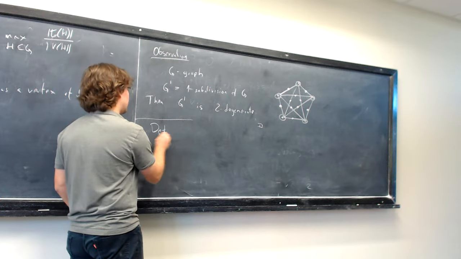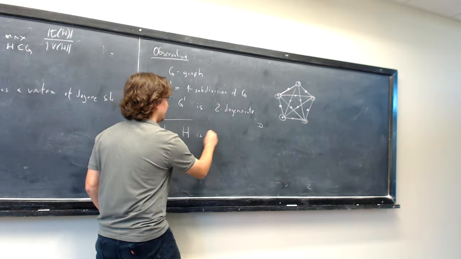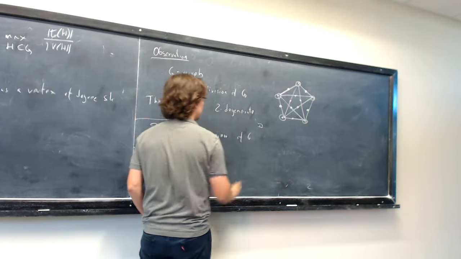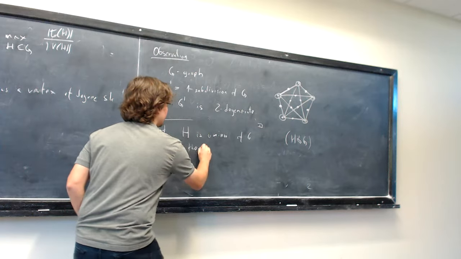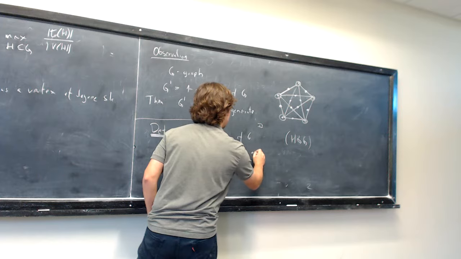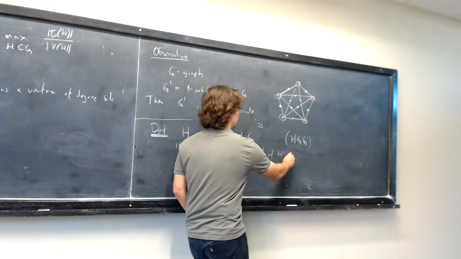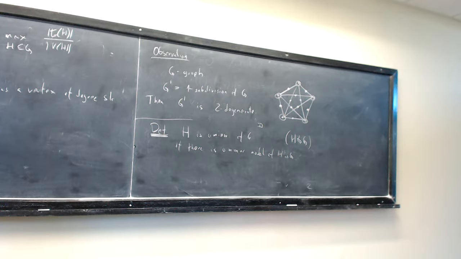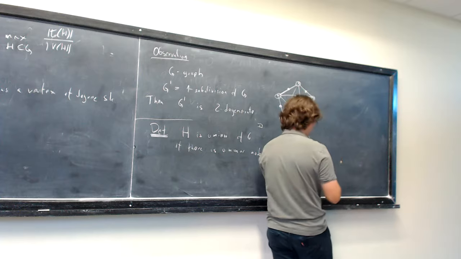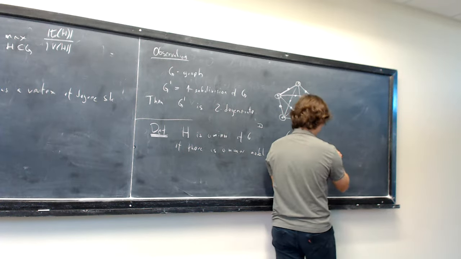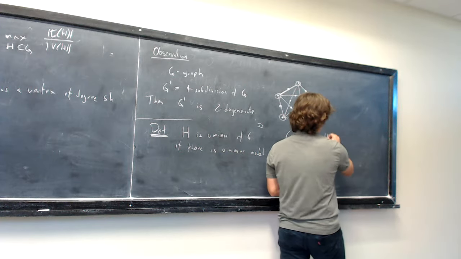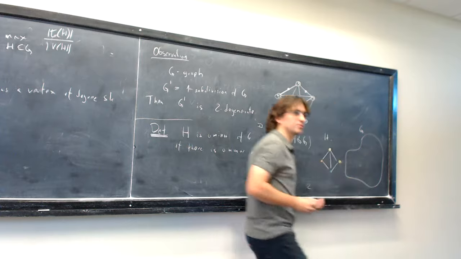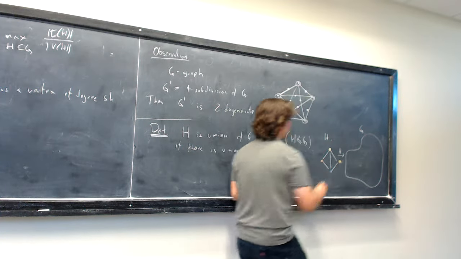So just to recall, I say that the graph H is a minor of G, and I will denote it like that, if there is a minor model of H in G. So what's a minor model? Essentially, it's like an embedding notion. I've got one of my favorite graphs H that I would like to embed. Let's say that it looks like that. So this is H. Here is my large host graph G. And my minor model, say phi, looks like that.